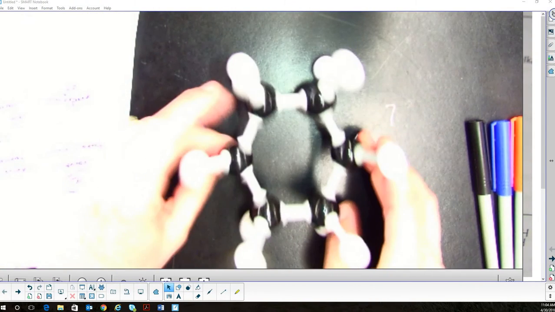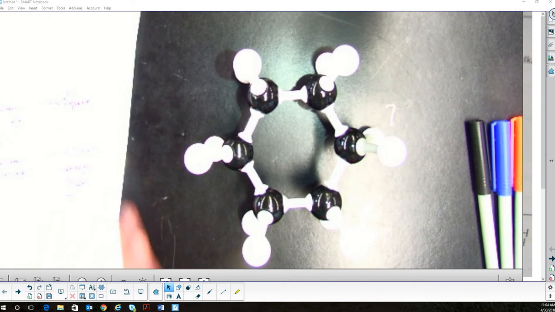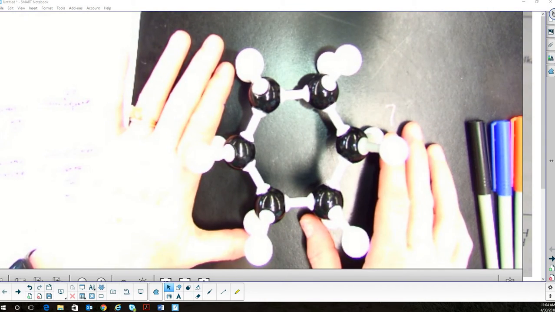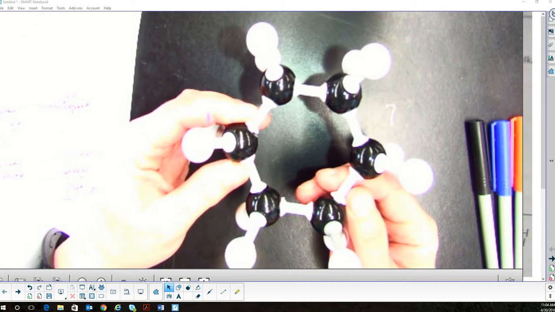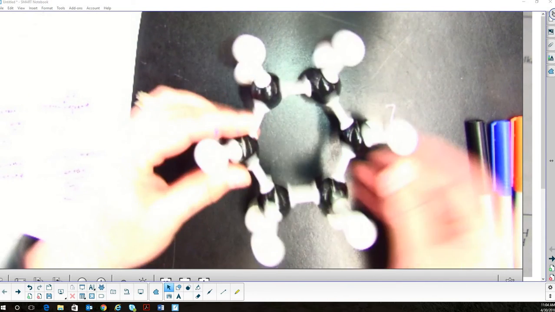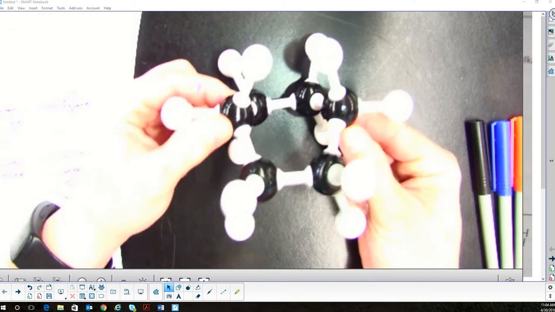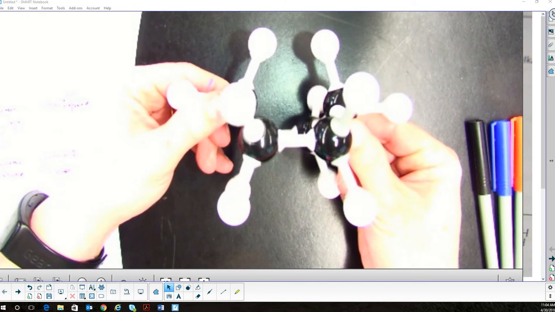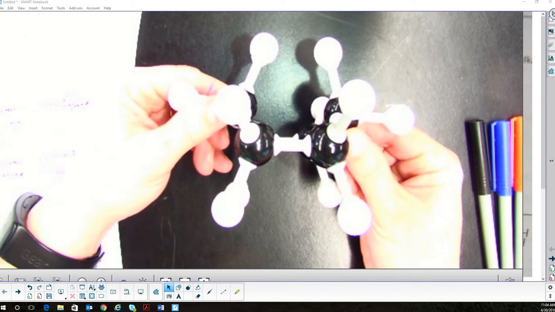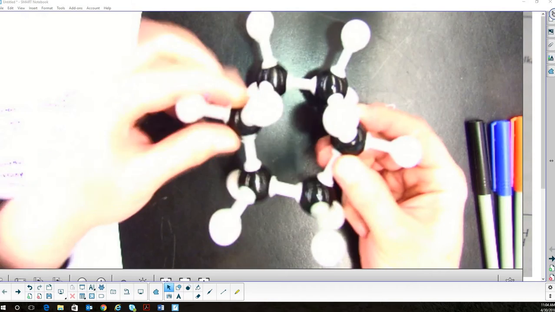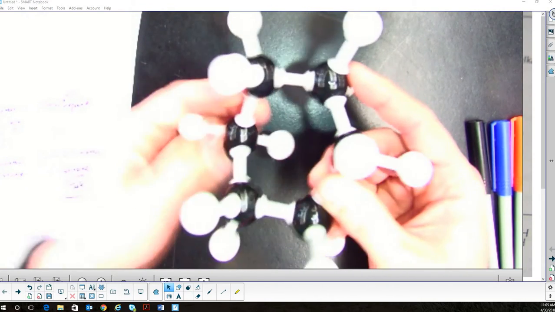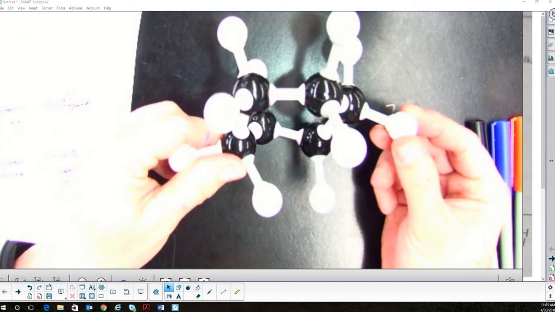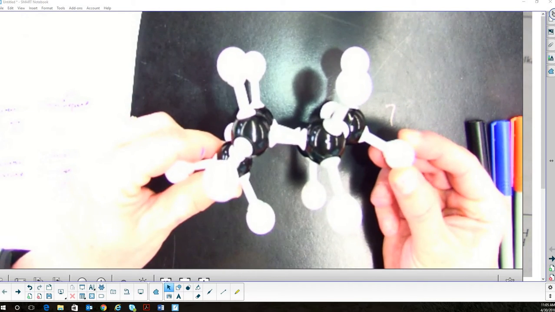I can have it all flat on the table, so all the hydrogens hit on the table. But more often we have two forms that we can do. The one is a boat. It takes these two end ones and goes up. So if I'm looking at it sideways, it makes a boat. Okay? The other way is if I take one of these, instead of putting both of them up, put one of them down. Then we get what is known as a chair. So it sort of looks like a chair from the side.